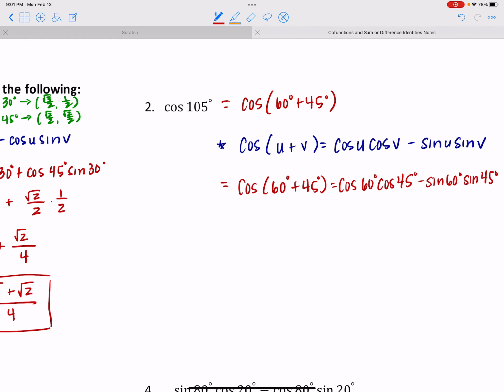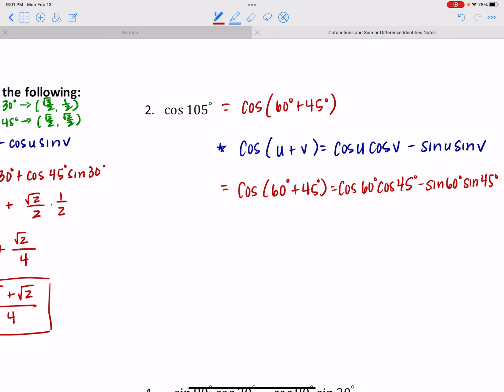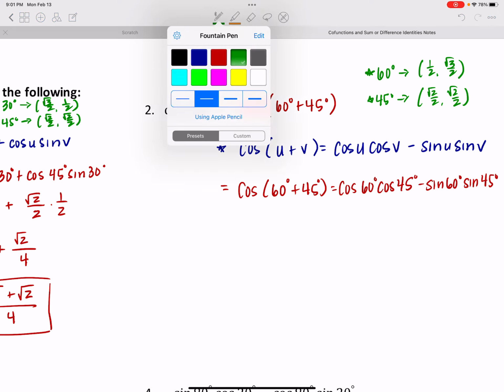And so now I need to know what those things are, which again comes right from the unit circle, but I'm going to try to do this without using that reference. So a 60-degree angle, again, it's all in your left hand if you're using the hand trick. It's going to intersect the unit circle at 1/2 and radical 3 over 2. And then 45, we just did that one. That's right in the middle at radical 2 over 2 and radical 2 over 2. So now I have everything I need to finish evaluating here.